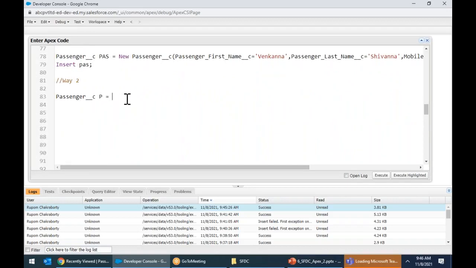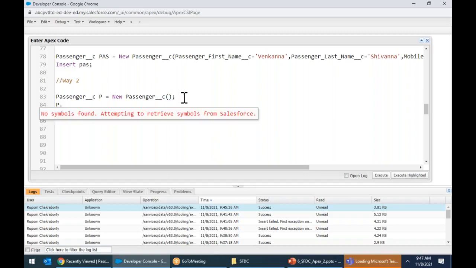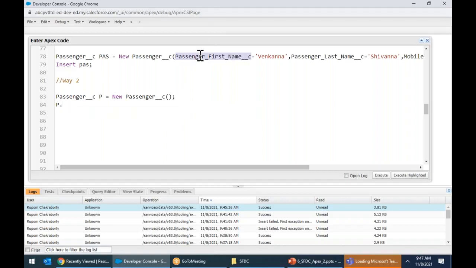P equals to new Passenger underscore C. Earlier, in this bracket, you had to write the name, phone, fax, billing city, whichever field you want to capture. You used to capture it here. Now what are you doing? We are saying P dot. P stands for passenger.